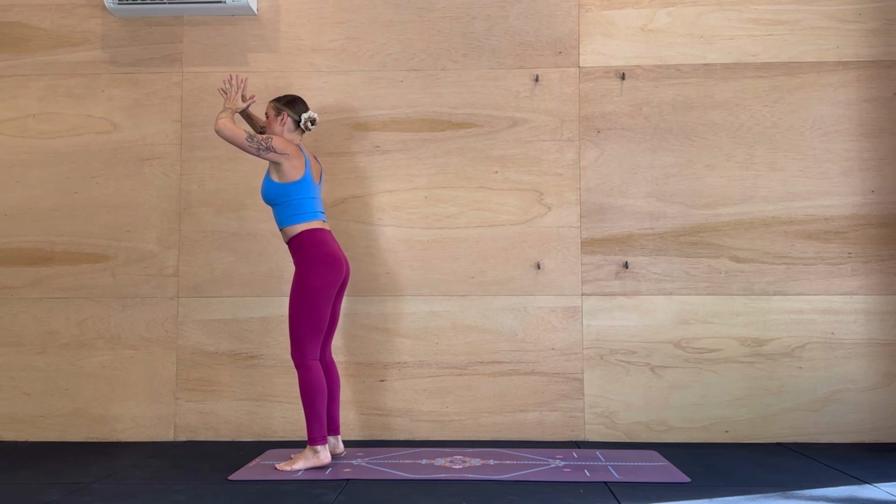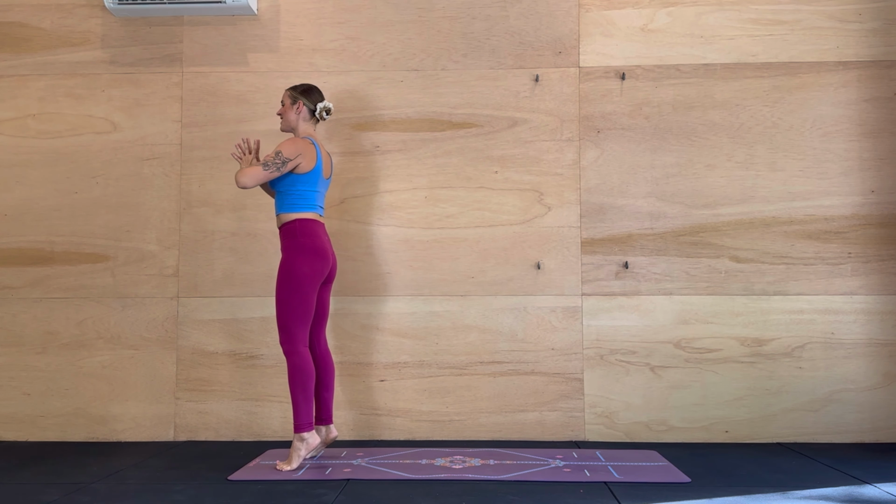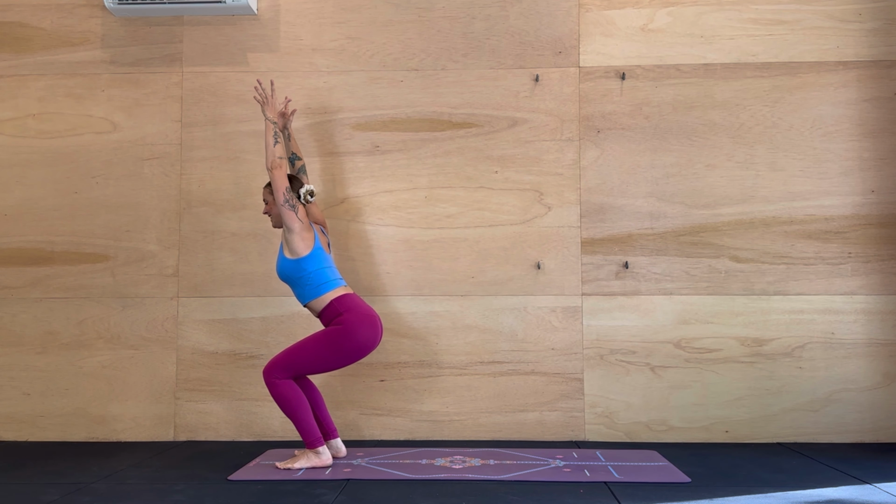Exhale, rising up. This time, option to lift the left leg. Find your balance on the right. And inhale, embracing those wobbles. Exhale, hands to heart, shifting to the other side. Drawing up through that left, lifting the right. Inhale, Utkatasana, chair pose, find a smile.